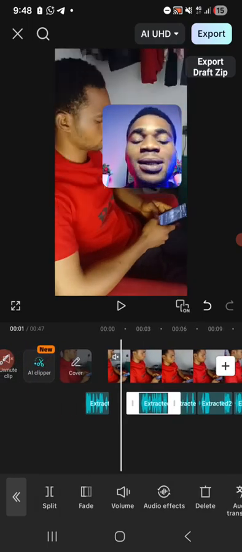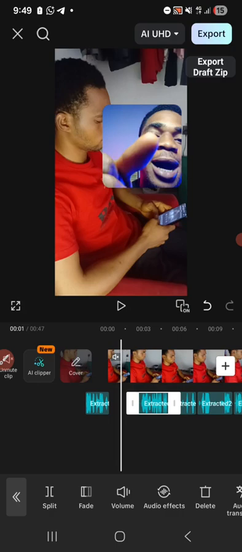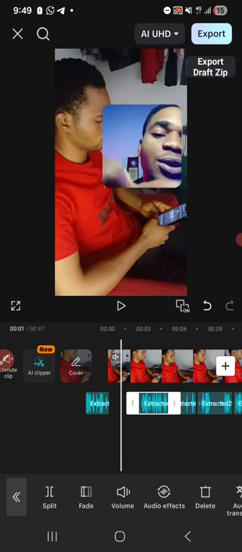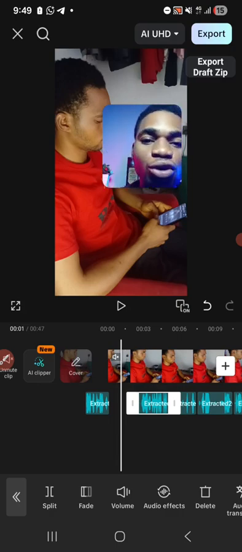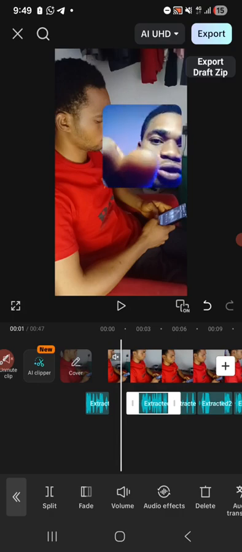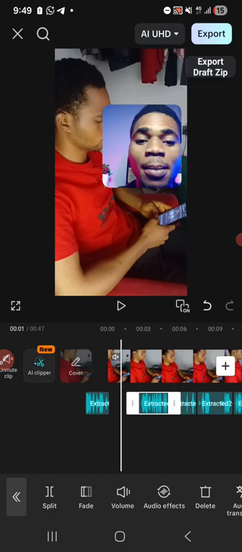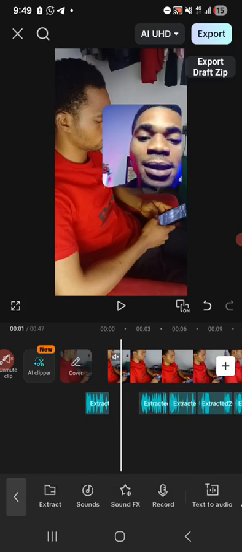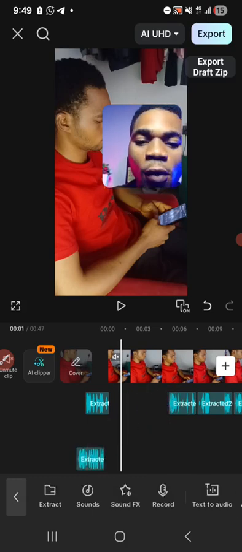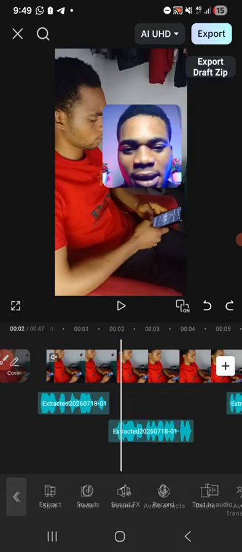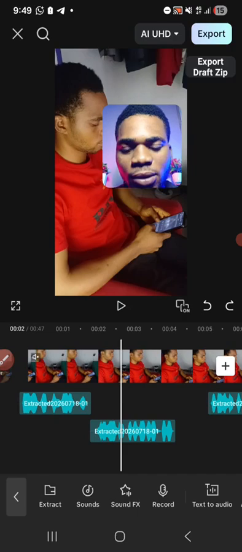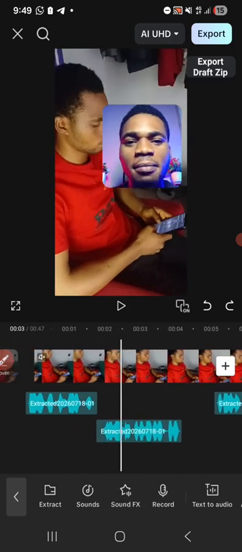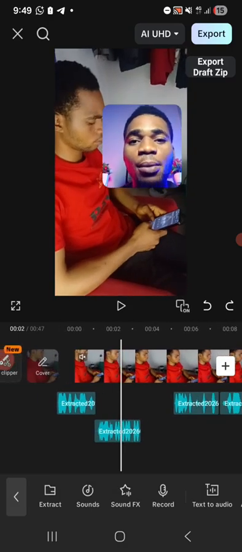Now how am I doing this? First of all, touch it once, it will become active. Hold it. See your hand like this, your thumb. Put it on the audio. All right, draw it down. Put it on the audio, draw it down, and shift it forward. That's what I'm about to do now. I've put it, long press it, bring it down, shift it forward. Let's long press it again. Sorry, all right, I think my CapCut is kind of lagging, so I'm going to refresh.